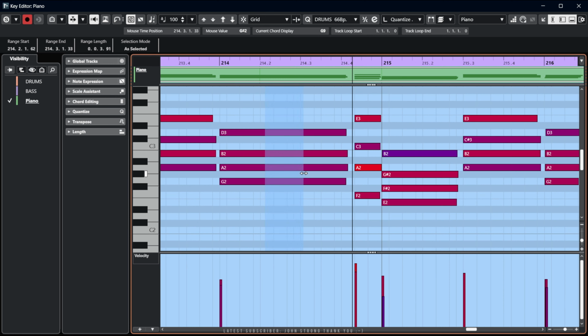You can also assign key commands to move the range itself. Like you can see, I just stepped that down with a key command to move the range around. If I hit the arrows, you can see that the whole range is moving as it is at the moment. But basically, the main thing is, have a look at this. You can use the range tool now within MIDI editors, which is super handy.